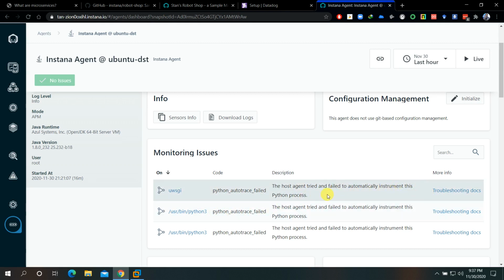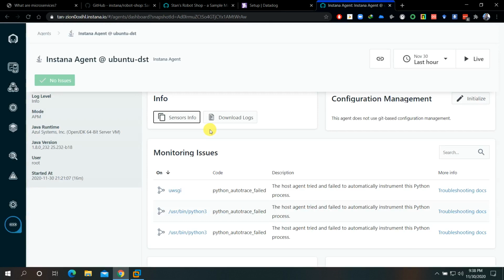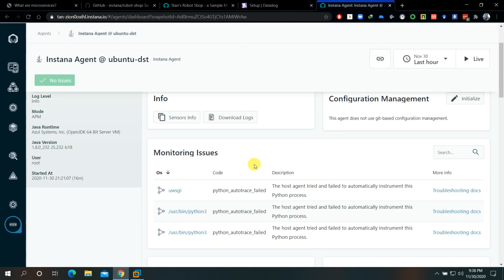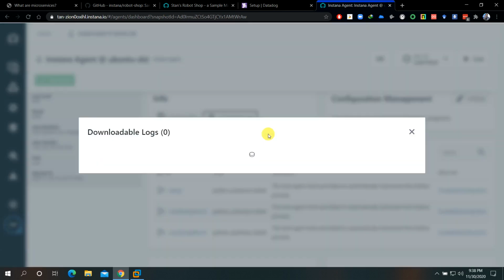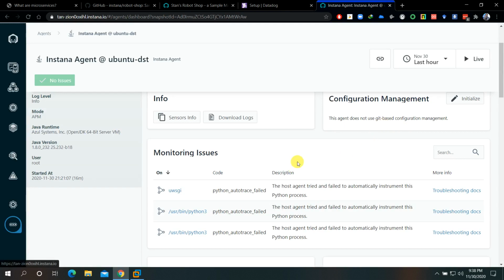It says the host agent tried and failed to automatically instrument this Python process. Let's look at the sensor info. Yeah, active discovery is okay. Let's look at the downloadable log. We got the logs, but we don't need to actually download. Anyway, let's just go back.